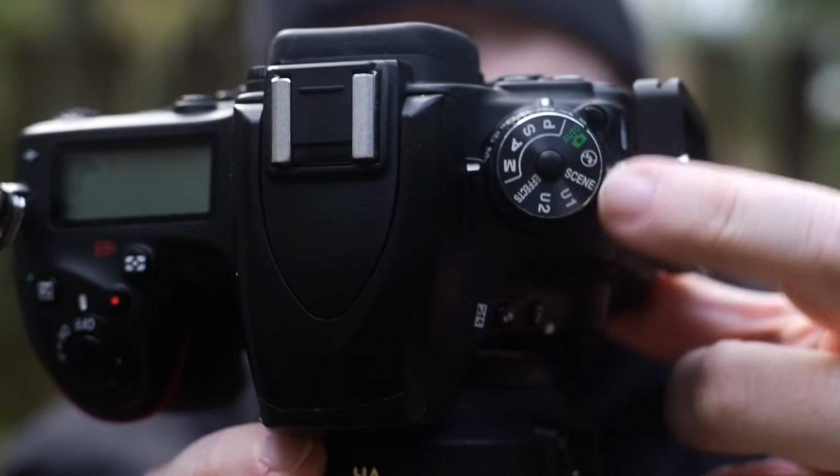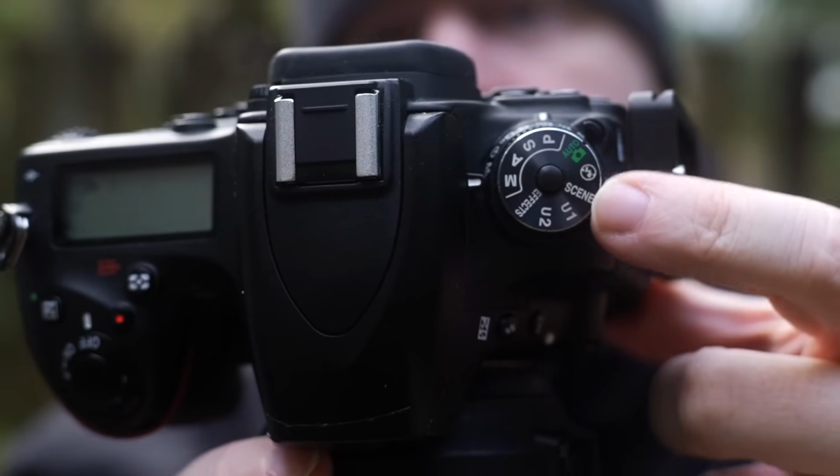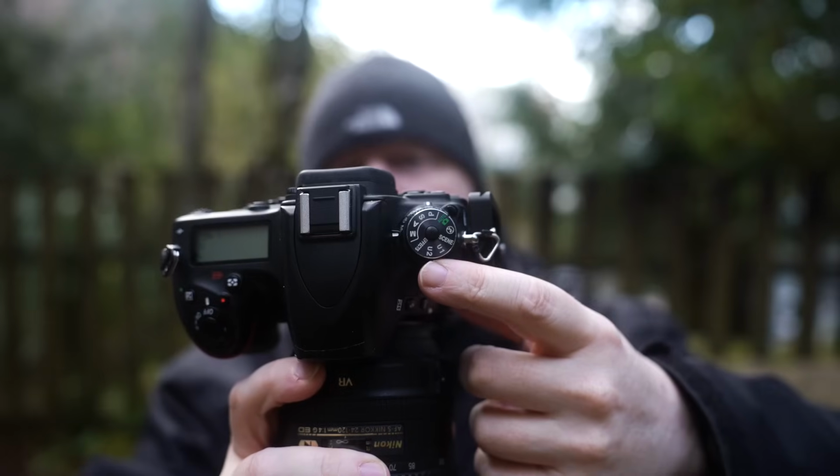The other thing you get on the D750 is this here. You get the user programmable modes, U1 and U2. So you can set the camera up a certain way, save it to U1, set it up a different way and save it to U2. That's really nice to have. It's a nice little feature on this camera. These semi-pro Nikons have that feature.